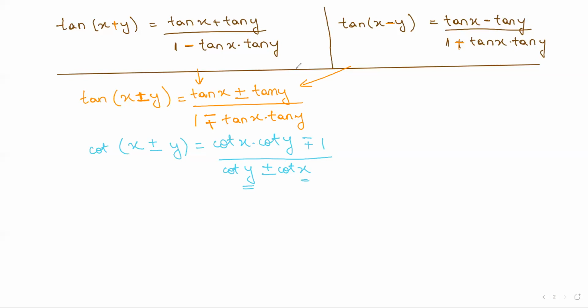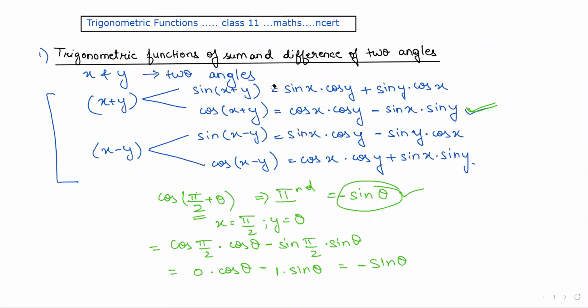Now let's try and see if we can find a trick to memorize this. The only trick you have is to find a correlation between different formulas. So for sine, if you see over here, for sine x plus y, you have a plus sign in the middle of two terms on the right hand side. For x minus y, you have a minus sign over here. For sine specifically, you have sine into cos, sine into cos, sine into cos, and sine into cos.